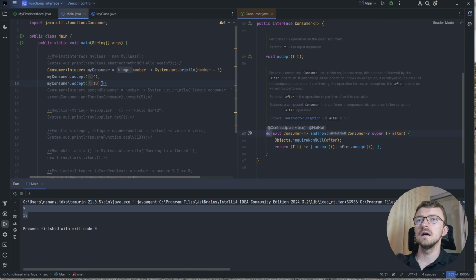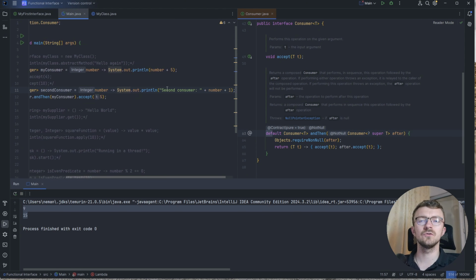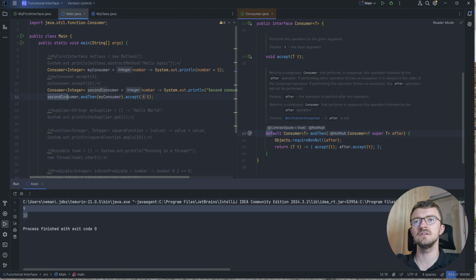I have mentioned there is the possibility of chaining more than one consumer, and I have created a second consumer, which also prints a string to the standard output. Now I have chained the second consumer and then the first consumer, and I have executed the accept method of the chained consumer.